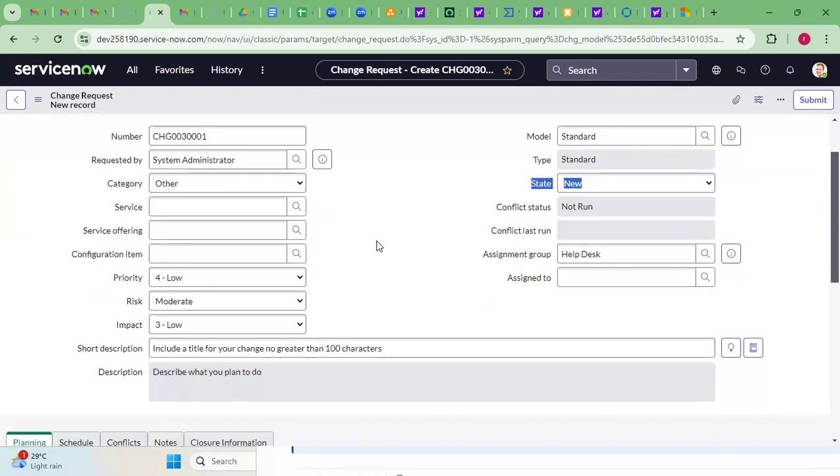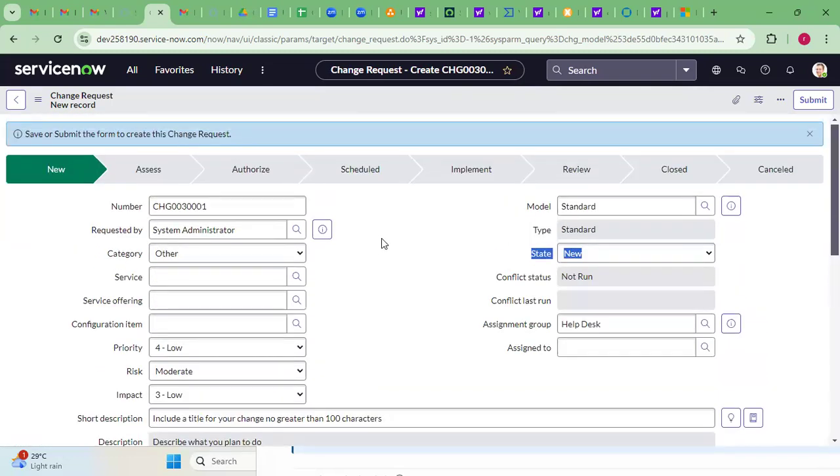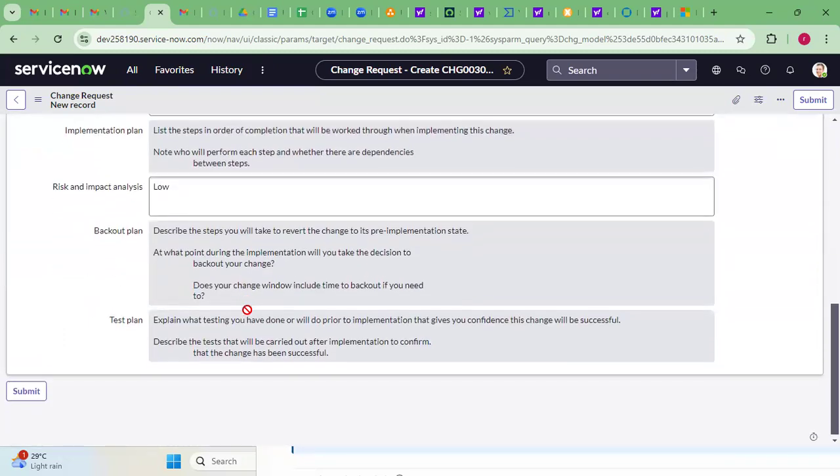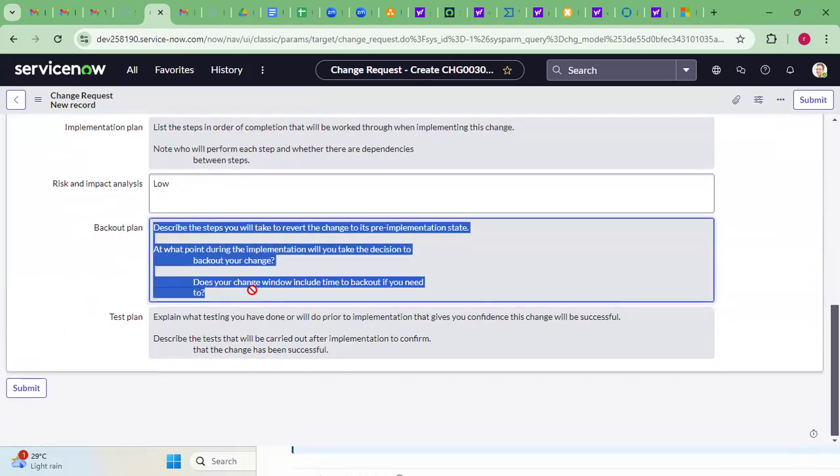And as I said, for change management, what is the very, very important one? Approval. Approval is one thing. After that, testing that change before moving it to production. In case the change fails, revert back. Rollback plan or revert back plan or backup plan. This is very, very important.